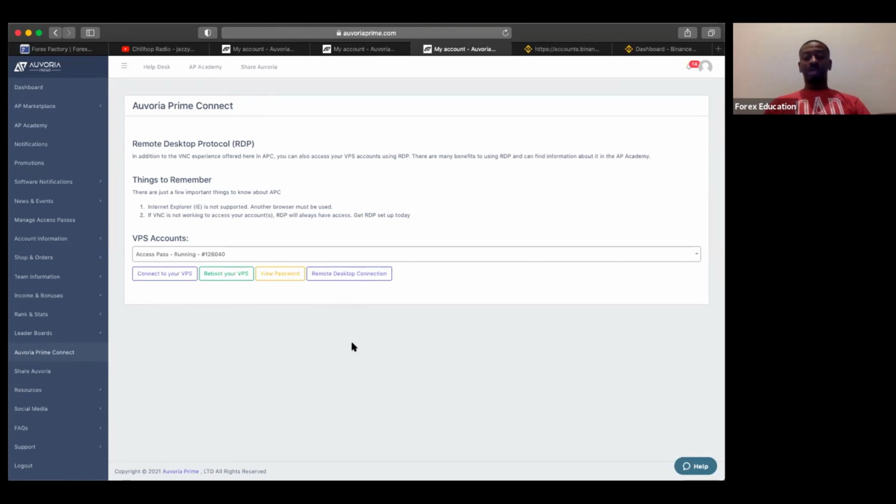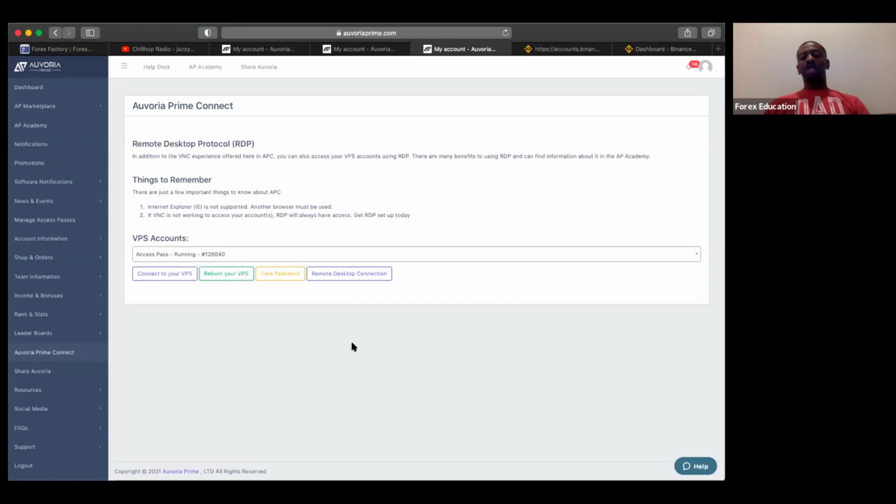All right. Now, what does that mean? Let me find the picture for you guys. If you have a Microsoft-based computer, go ahead and type in or search for Microsoft Remote Desktop. That will pull up the tool you need. Again, that's the remote desktop connection. You pull that up and it allows you to log into your VPS through the Microsoft Remote Desktop.